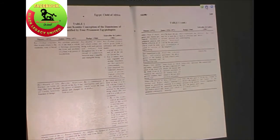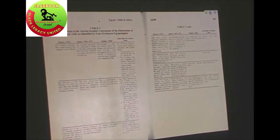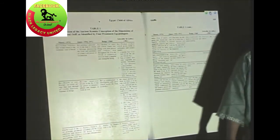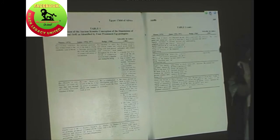Right, now we talked about the mapping of the heavens, we talked about the mapping of earth, now we're going to talk about the mapping of inside a person. There's a scholar called Naeem Akbar, and he's one of our best psychologists. And he studied ancient Egyptian concepts and realized that the Egyptians had not just worked out advanced ideas in psychology. Their ideas were so advanced that modern psychology is not caught up with where they were at. That makes sense? Well, let me explain it.